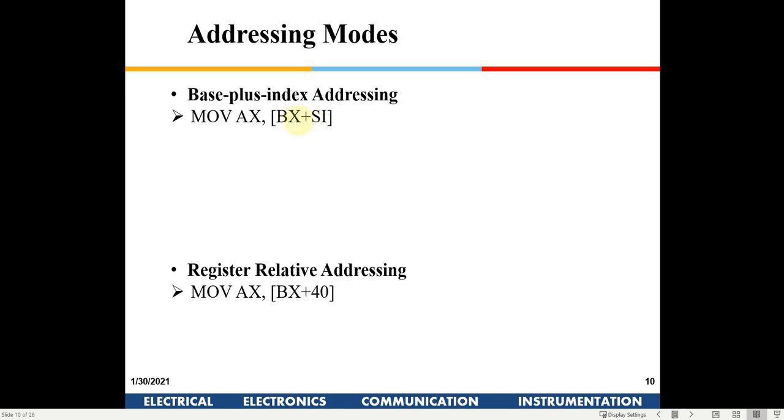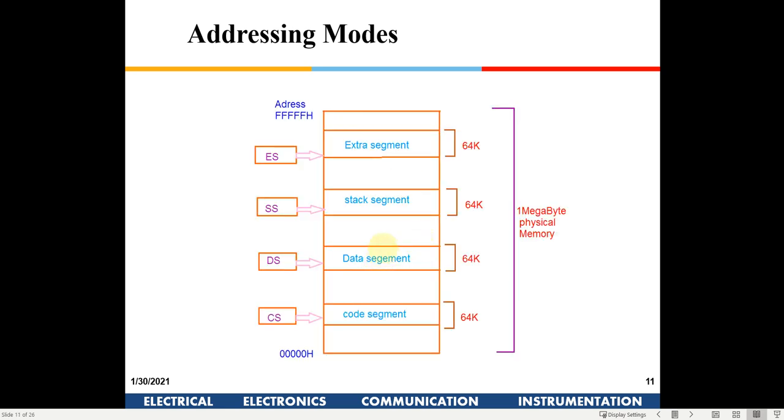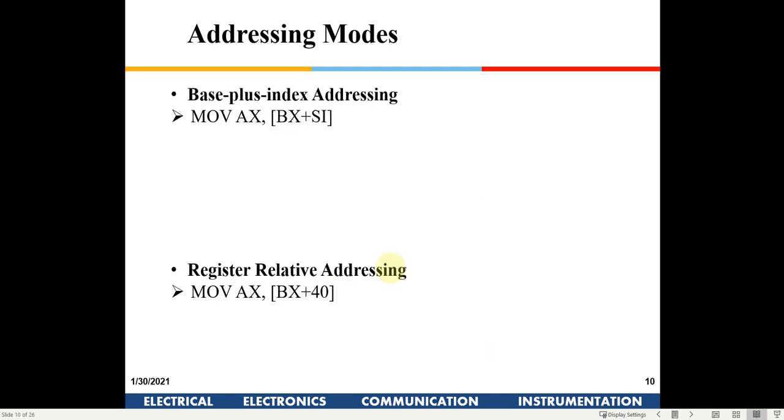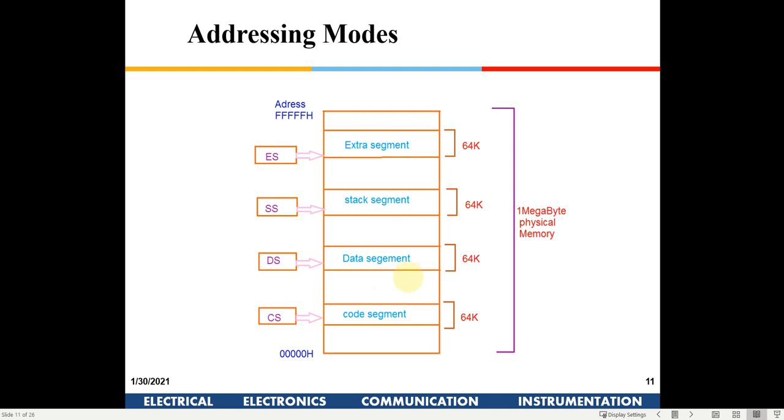By doing these kinds of operations, you can have this data segment stretched towards the code segment and towards the stack segment also. It is not restricted to the offset. If the offset is restricted only to one register, then it will be only 64k. But you can put data by using these kinds of commands also. So this data segment can stretch beyond 64k. Is this aspect clear to all of you?